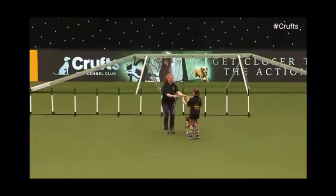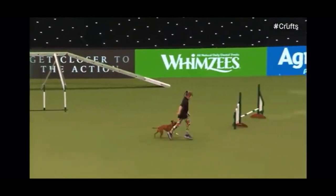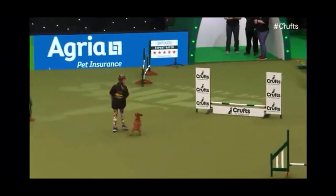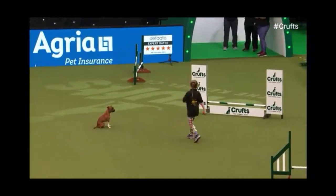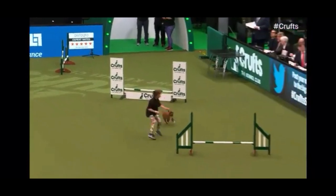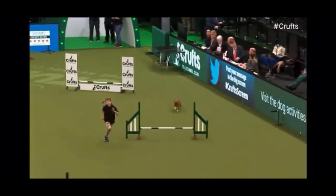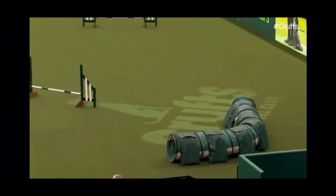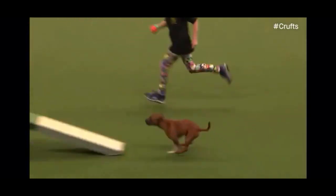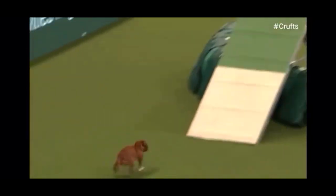And so to finish off, Isabella and Hatti are going to do the agility course for us. And while they're going around, I'm going to tell you that Isabella is also appearing in the YKC ring this afternoon in graduate agility with Twiglet, her spaniel. She's here on Saturday morning in the Agility Dog of the Year with Twiglet and in the under 18 jumping with Hatti. And on Sunday morning, she's in the YKC pairs with both dogs. I think you'll agree, anybody that's watched her before, she's becoming a very talented young lady.